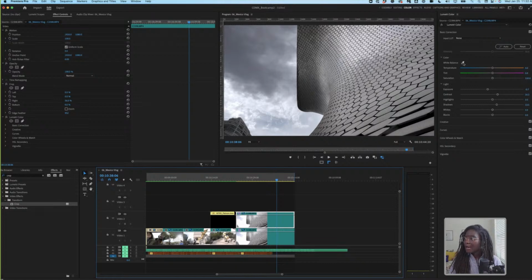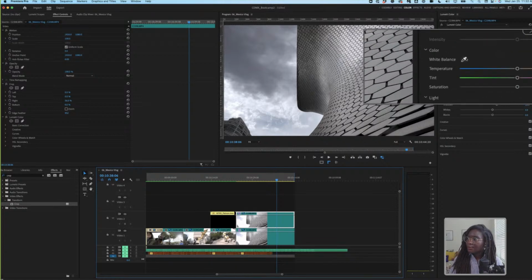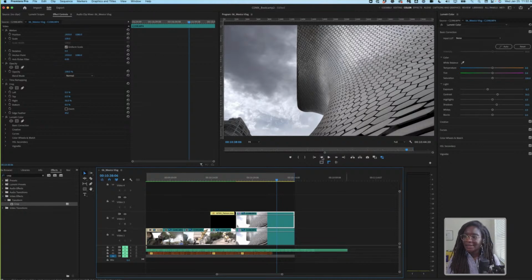Anyway, what you would usually do is take this eyedropper here and try to put it on whatever in the screen is at 18% gray or pure white, as close to white as you could possibly get. Or I usually have a little color swatch that I bring with me for professional shoots, not for vlogging because it gets in the way. For professional shoots, I'll have someone hold that up to the screen and then pick color from there. It's a good way to help color correct my footage. So yeah, that's what Sean's talking about.